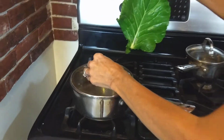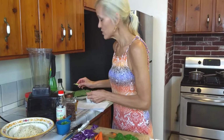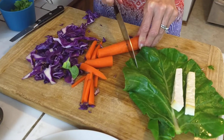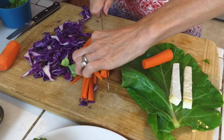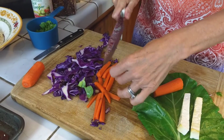Okay, now we'll take it back to our cutting board. There is definitely some finesse to this. I've been practicing. It's up to you what you want to put into it. I have chopped up some purple cabbage that I love. You could also do cucumber and red pepper. I just made some matchsticks out of these carrots. You could shred them in the food processor, I just didn't want to pull the food processor out. You just cut carrots into thinner matchstick size and have that ready.